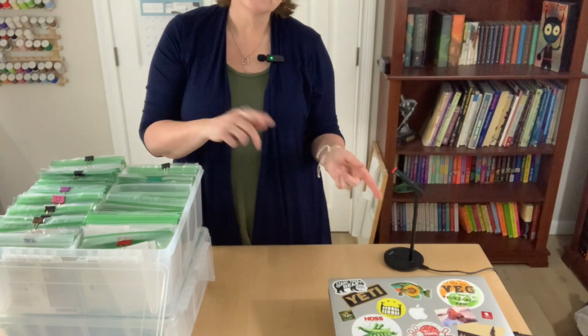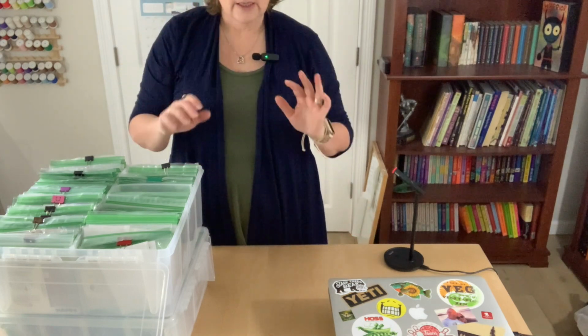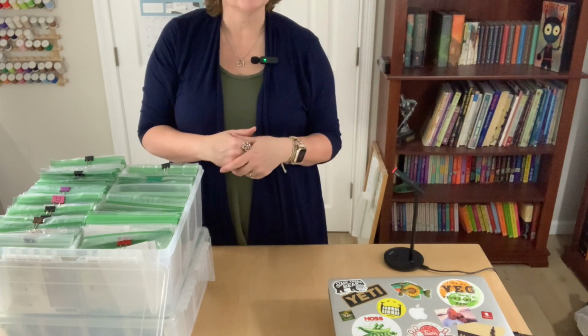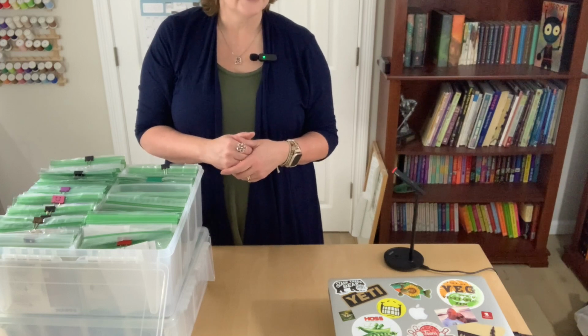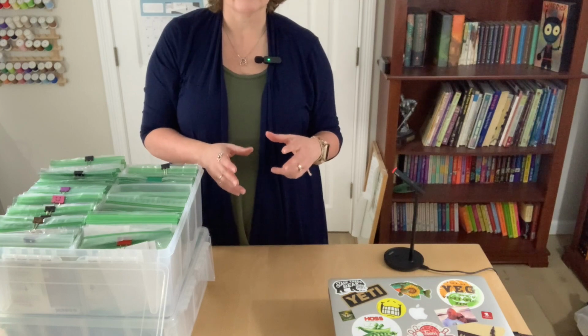I'll also show you my list that I keep on my laptop. I just update it, copy and paste it from year to year, and that's how I know what seeds I have to work with in the coming year. So I'm going to put a little screen recording clip of that in right now.